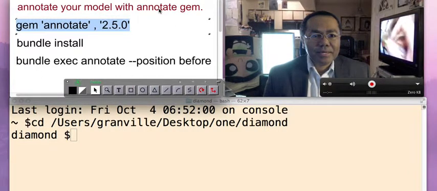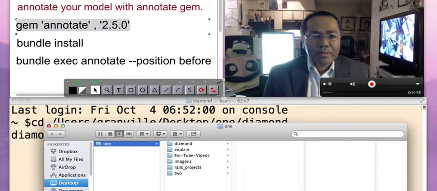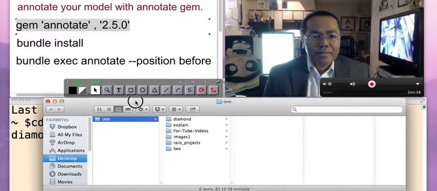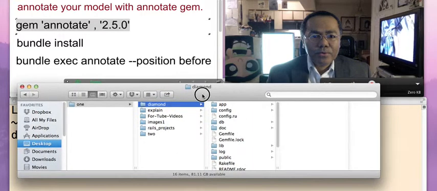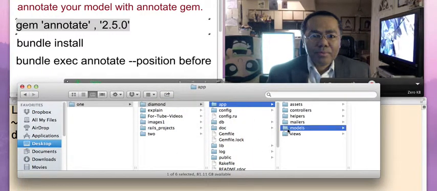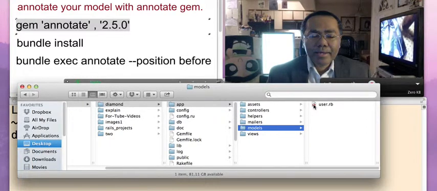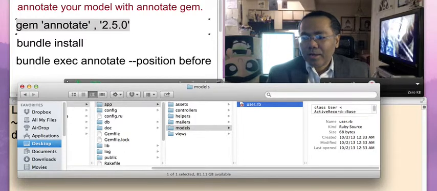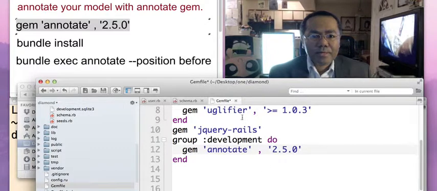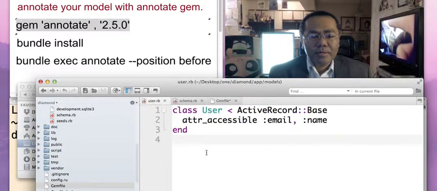For instance, let me show you what I mean here. Let's open up the application that we've been working on. And if you go into your app and to your model and open up the user, I should actually open that up in the editor for you to see. Okay, so there's the model right here.